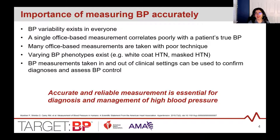We need these blood pressures to be accurate because we're using them to diagnose hypertension and to maintain and manage blood pressure control. If we're getting poor readings, we could under- or over-diagnose patients and risk under- or over-treating them. Over-treating — especially in the elderly — leads to dizziness, falls, and additional hospitalizations. Accurate and reliable measurement is essential for diagnosis and management of high blood pressure.